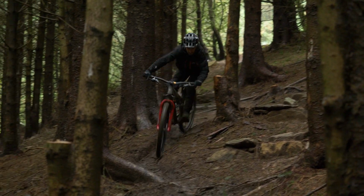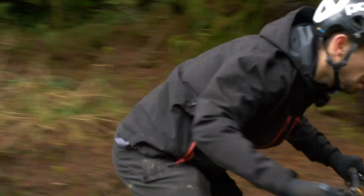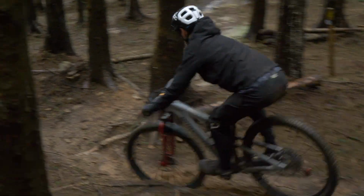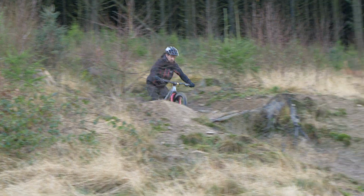Tell you what, it'll be interesting to see what my heart rate says at the end. Will I be working less, not pedaling, or more, trying to pump really hard? It feels like you have to read the terrain a bit better, because I don't want to rely on pedalling for getting back up speed. So we need to rail the corners and pump everything as hard as possible. We'll see, because in a minute I've got a big gap of doom I'm slightly worried about.